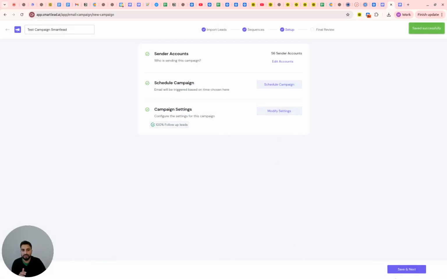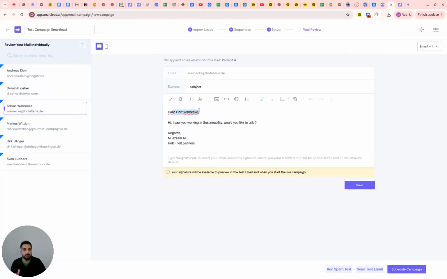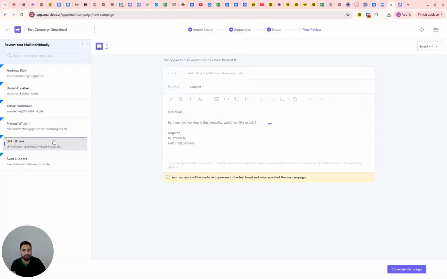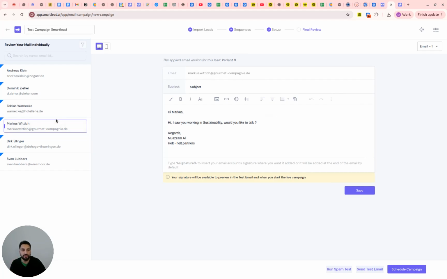I save the general setting, I save and go next, and then it gives me a final preview of all the emails. Now you see here it has already replaced those variables that we defined in the sequence step with actually the values. So it's giving me a final preview how the emails are looking like. You see somewhere it says hi, somewhere it says hello, because it's testing out both the emails.